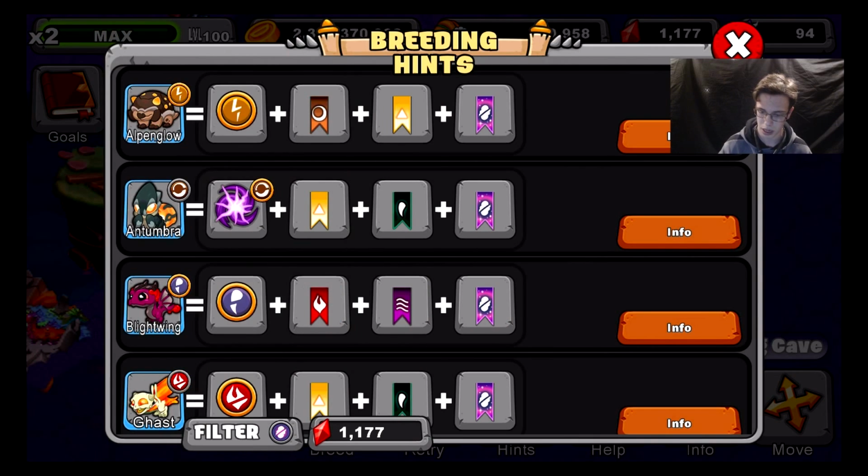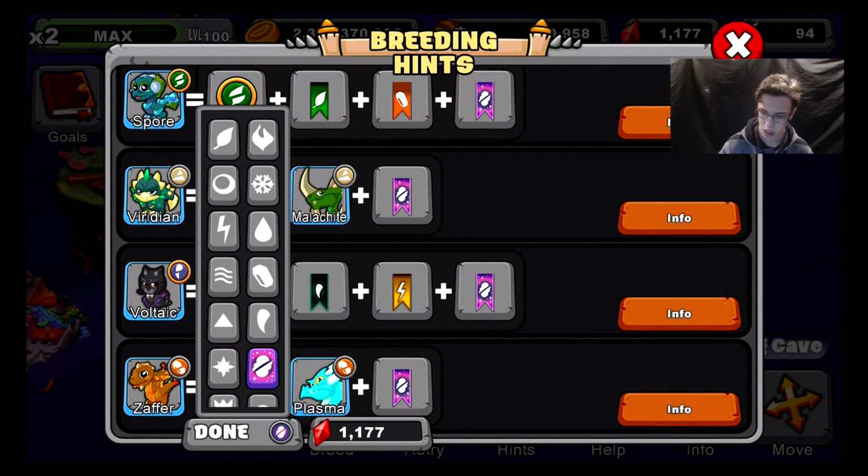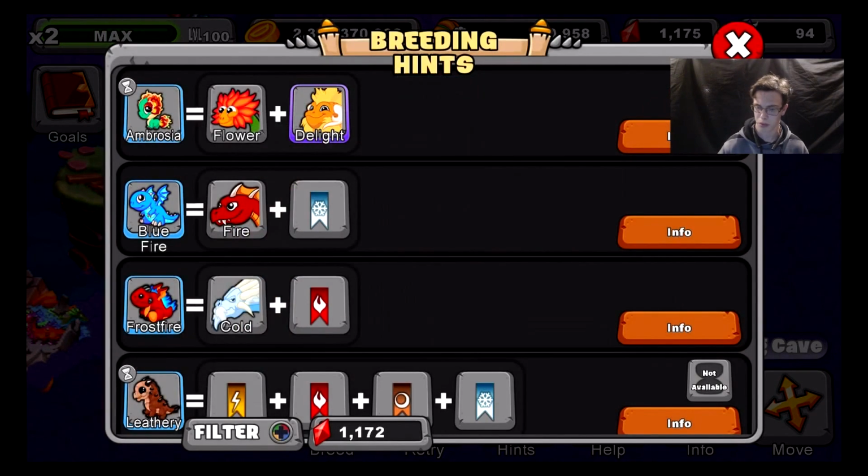I'm actually gonna go back and make sure I actually know which ones I picked. Oh, blue fire. Blue fire is actually pretty simple. Blue fire is another part. Oh, look at this. I don't even have this breeding hint. Pardon my French.